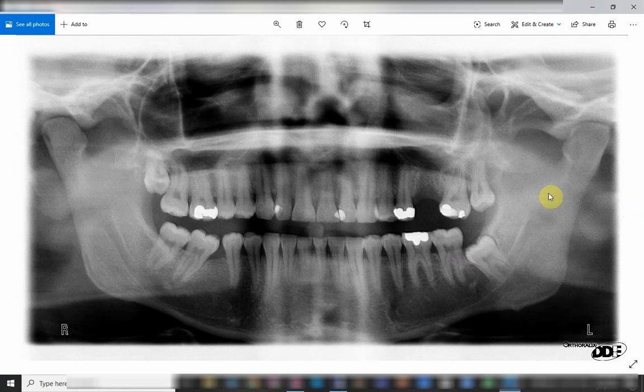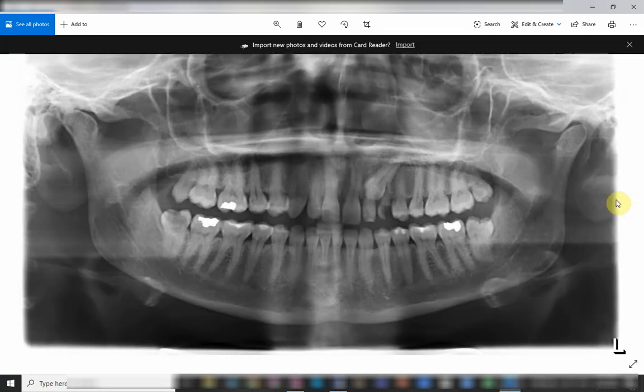See, here it's very clear. Mandibular foramen downwards, and then it crosses over here, and then it goes again to open on this side. While here, because of the radiolucency, this is, by the way, the ghost image of the mandible, and this is the relative radiolucency of the submandibular gland fossa, so it is hard to tell where the opening of the inferior dental canal is, but we can trace it downwards, and then you can see it loops back, then it opens distal to the lower second premolar.